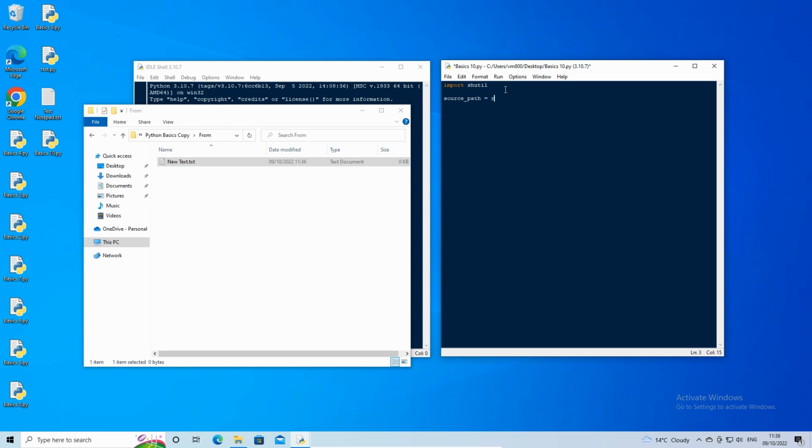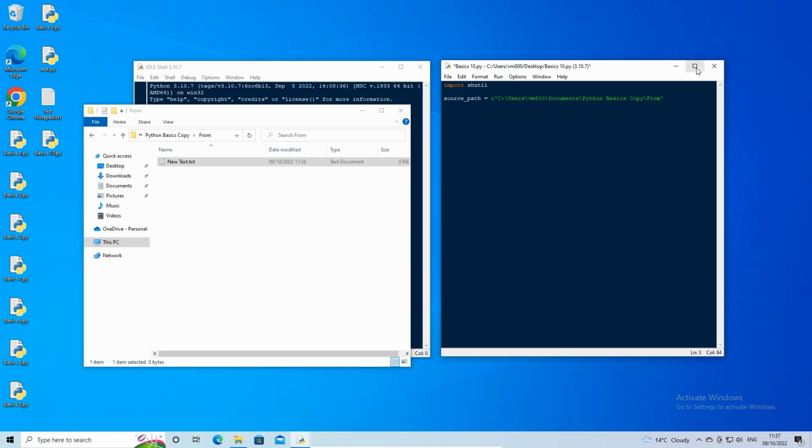Now back in the Python script window, on a new line, type source_path equals r''. Now, between the two apostrophes, we will need to enter the path that our source file was located. To do this, go back to the new folder you created, and in the path location bar, copy out the current path location, paste this back into the script between the two apostrophes.